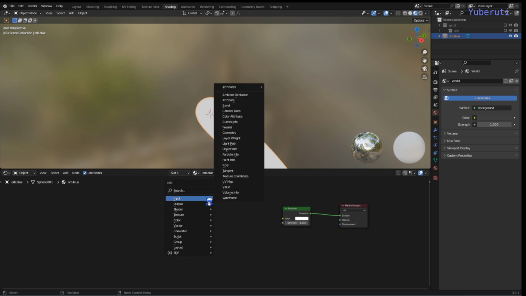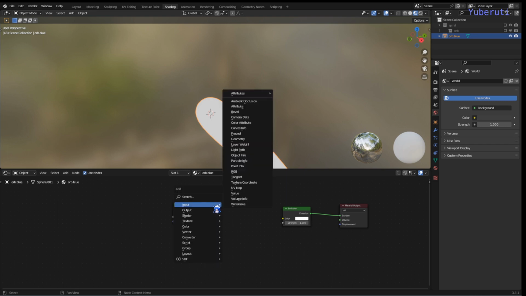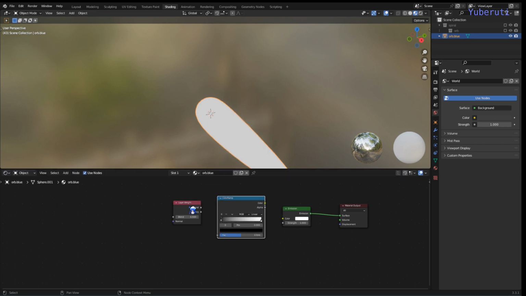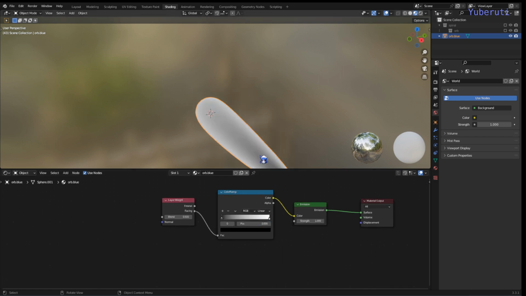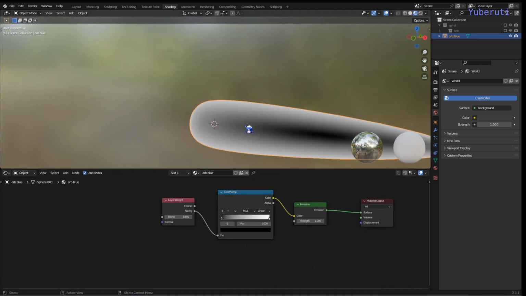Also a clear weight and a color ramp. What this is going to do is we want the outside to be blue and then inside to be white.